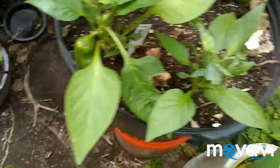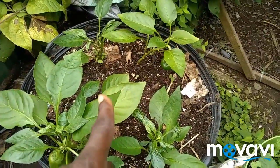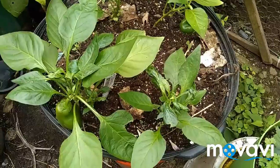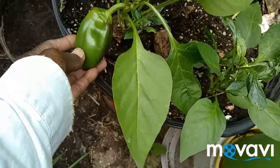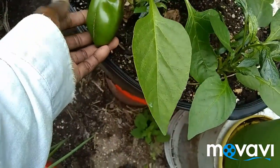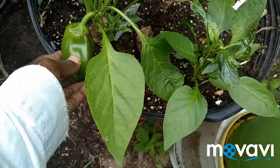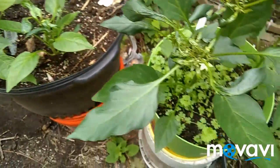This pepper is starting to turn red, which is nice. These are some of the last set that I got, those peppers that I got for free. Excuse me. Some of them came with fruit on them already. This fruit was already there. It hasn't gotten much bigger, but it's not bad. It's a good size, and I'm sure it'll be delicious.